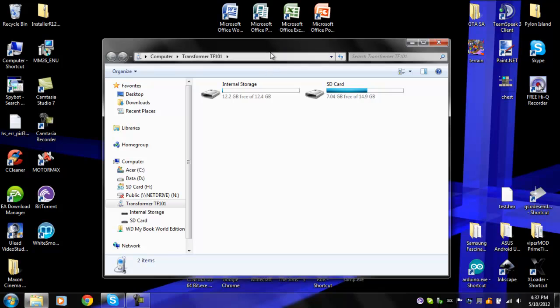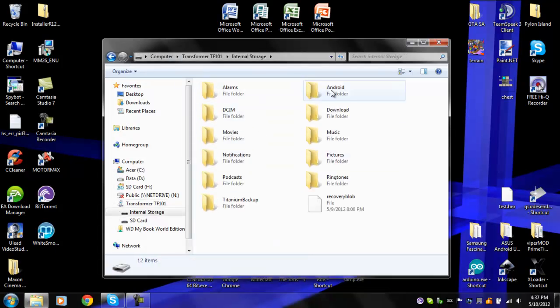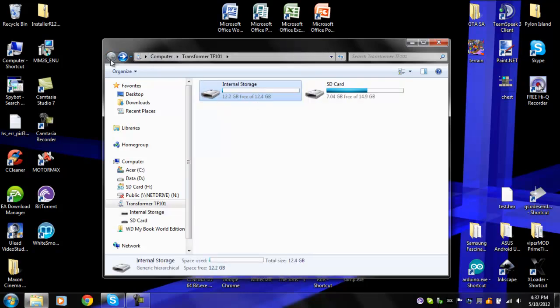First of all, you're going to want to plug it in. Now if it's bricked and it won't turn on, you probably won't be able to see the memory like I can here. But if you can see this, or if it's not bricked and you just want to unroot, or you're trying to root it and you updated it too recently, then plug it in and you're going to see these. You're going to want to back up your internal storage because this process will wipe it completely. It'll just leave the default folders which are built in. You're also going to want to use the app backup app to back up all of the app data on your Transformer. So basically you want to back up both of these — just copy all of these and paste them on your computer somewhere you can find them.